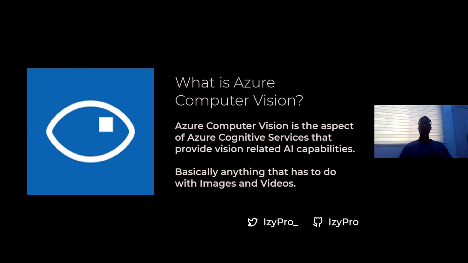So now that we know what Azure Cognitive Services are, what is Azure Computer Vision? I think I've already said everything you need to know about computer vision. Basically, you should have an understanding of what it is. Computer vision is a small part of the Azure Cognitive Services that has to do with everything vision related. It gives you the artificial intelligence capabilities to build features or packages that implement AI and have anything to do with images or videos, and sometimes audio too.